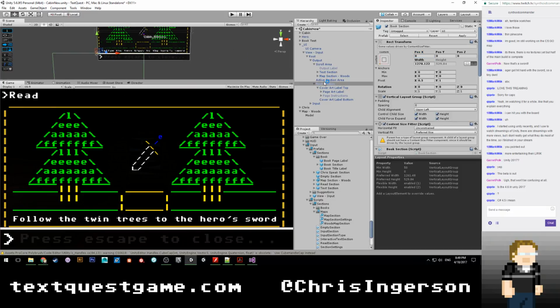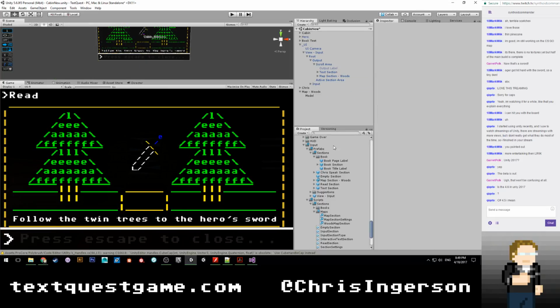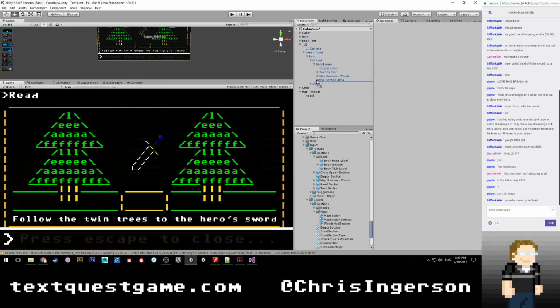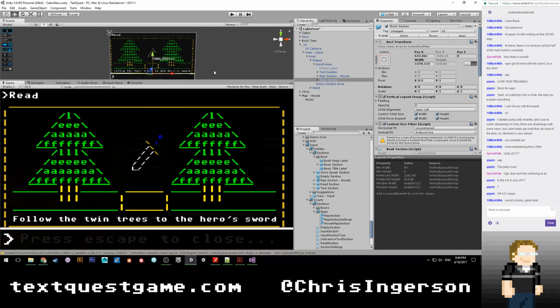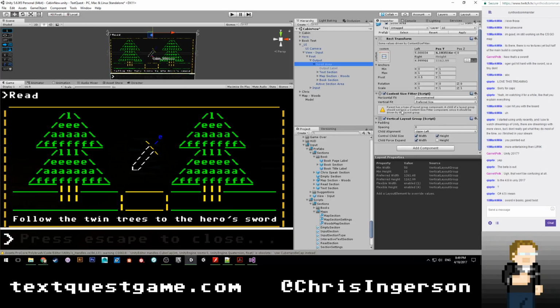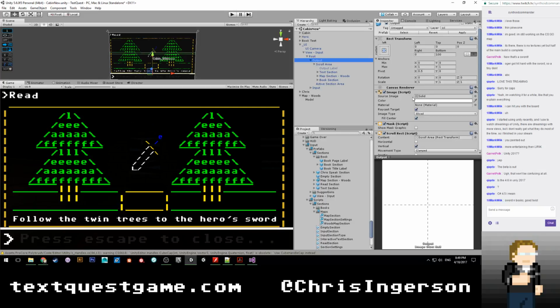What the heck is going on here? Weird. Okay. Let me try that again. Book section, output. Oh, it's because I put it on the wrong spot. No wonder. It's weird that its position X is not really affected. Anyway, scroll area, output. Right.